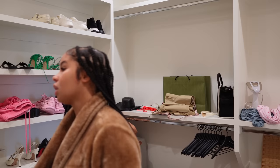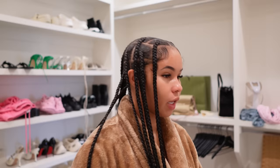I should have thought about this before because I low-key need to leave ASAP. I don't even know where any of my jeans are. Like all my jeans just disappeared. I already took a shower. I'm just throwing on a little bit of deodorant. I'm gonna go look around the house and see if I can find some clothes. I'll come back. I'll show you guys a little OTD before we go, if you care about that. If not, this is the end of the vlog. So I'll see you in another one.